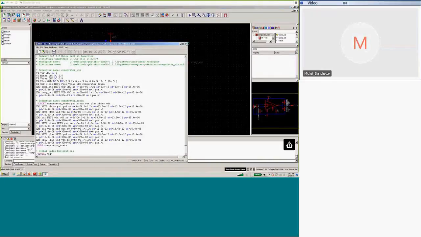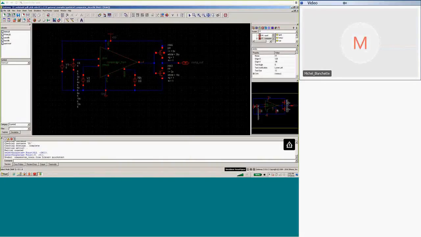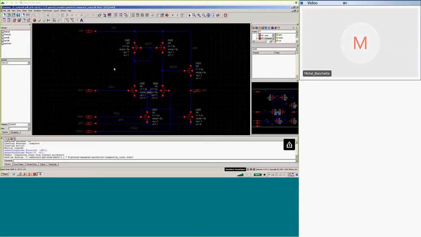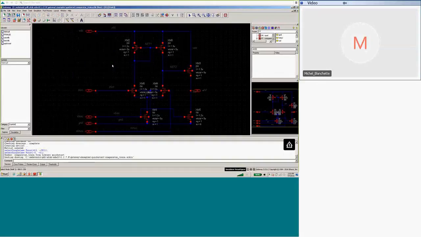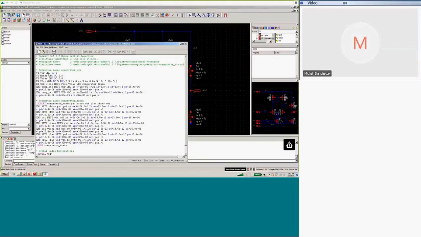Now, one interesting thing to note is that even if I descend, for example, the file that I have open is comparator sim.scholar. If I descend into that block, now I'm into a block called comparator train.scholar, right? Sorry. Let me go back up, ascend. I'm in the comparator train. Even if I descend there and I read the netlist, it generates the netlist from the top, from the file that I open.